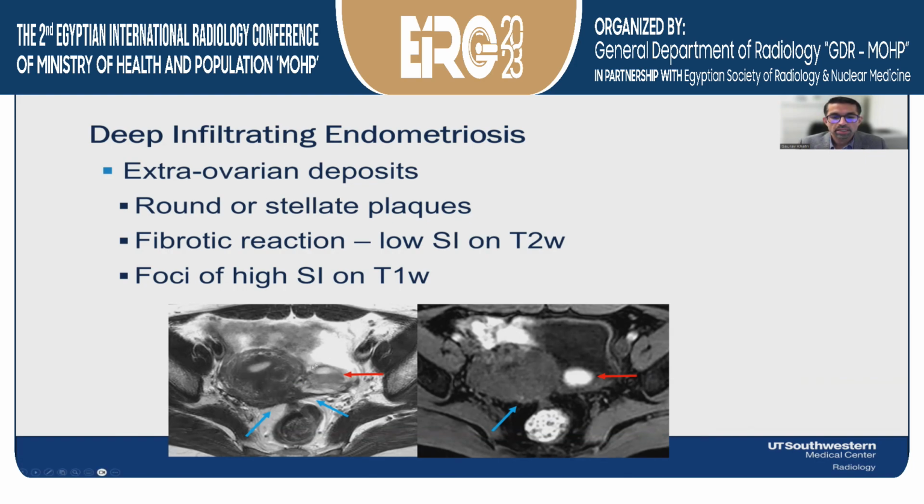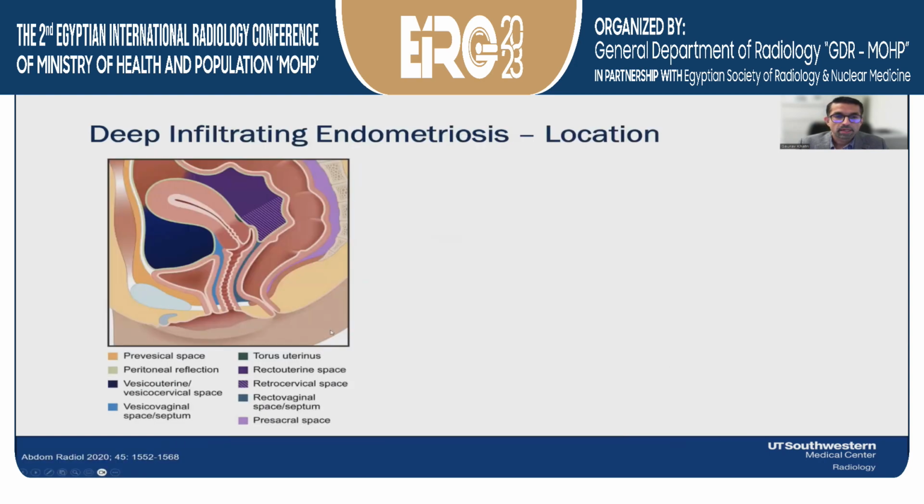So here, as you can see, in this patient on the T2 weighted images, the red arrow on the left is pointing to ovarian endometrioma, which is also very bright on the pre-contrast T1, as you can see on your right. And then behind the uterus is this triangular dark T2 plaque-like structure, which is causing this anterior tethering of the rectum. This is endometriosis. This is an implant of endometriosis, and this is a plaque-like appearance there. And you can see tiny subtle foci of bright T1 as well, which, as I mentioned, is very common in these endometriotic plaques.